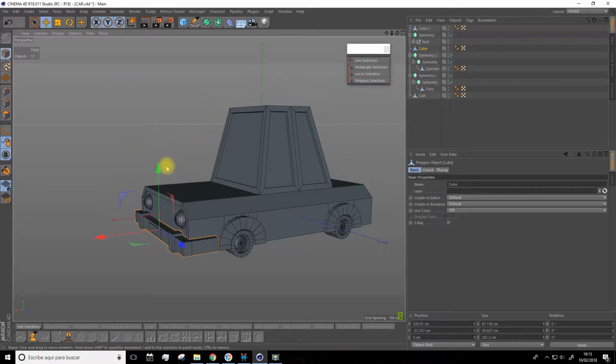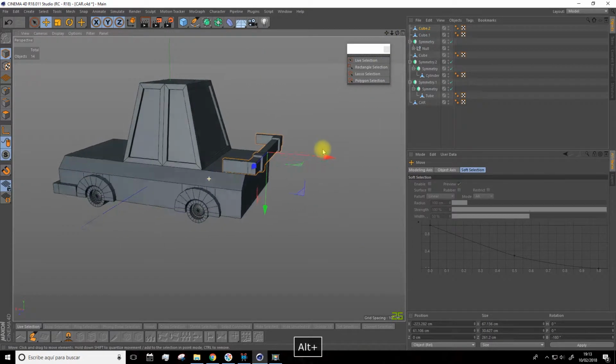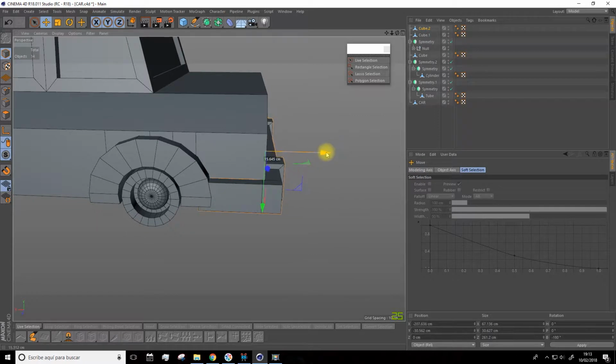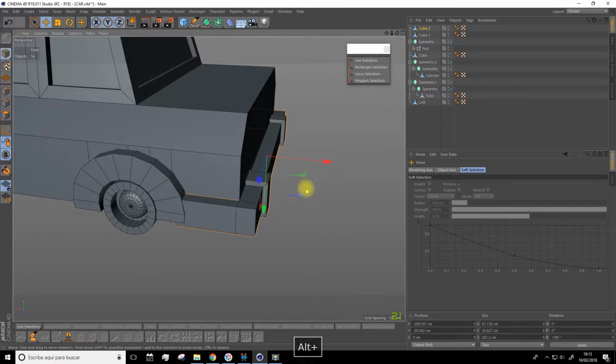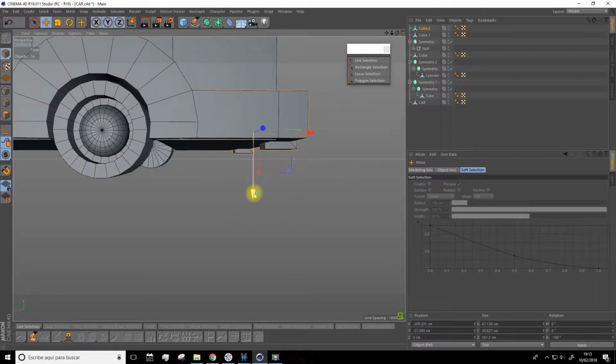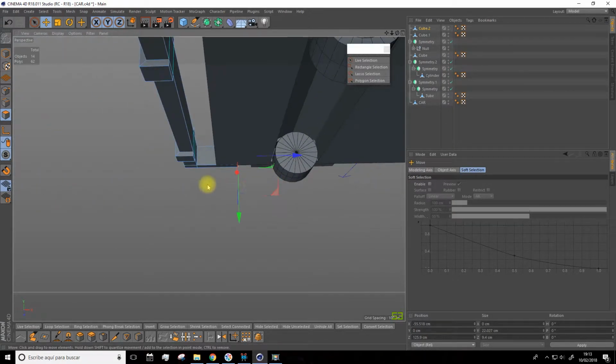So, with this one selected, we copy it by pressing Ctrl+C and we rotate it 180 degrees. Well, here, for example, we need to modify these points over here.